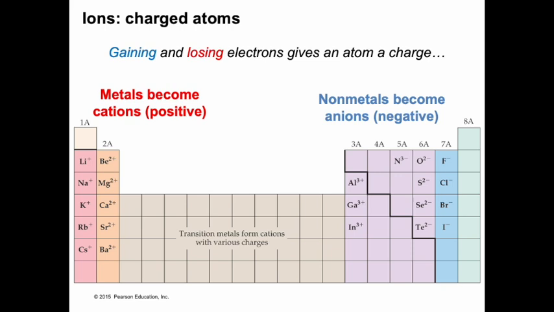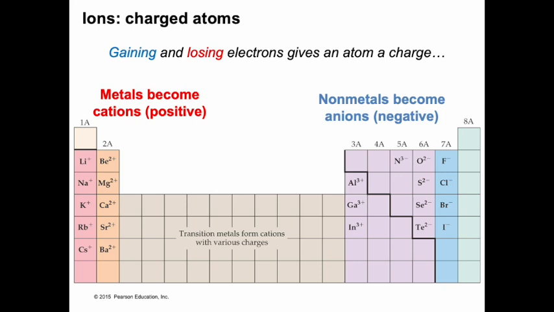So far we've said that if you have more than 4, you would probably gain electrons to get to 8. If you have less than 4, you would lose electrons to get to 8. What I mean by that is, remember the elements in column 1 have 1 electron. They could either lose 1 or gain 7. Those are the ways that they get to 8.